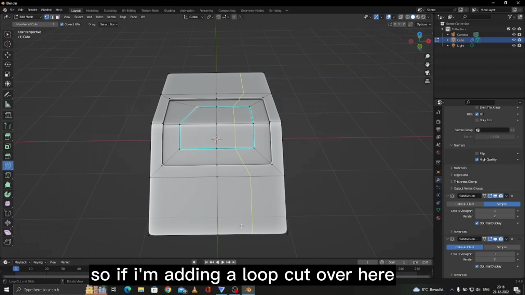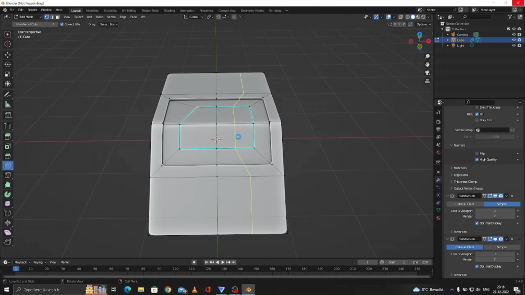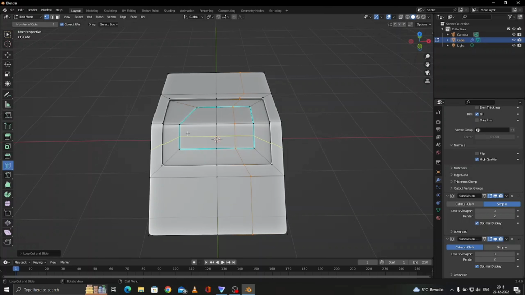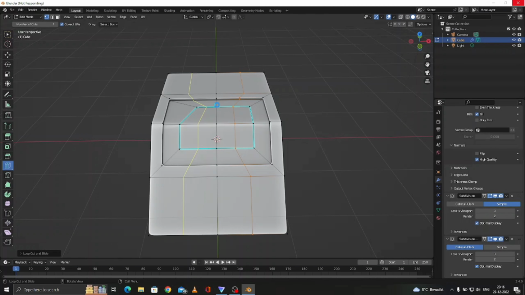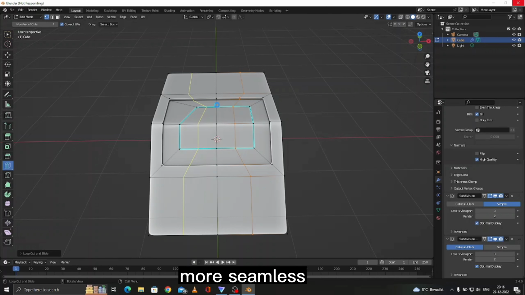So if I'm adding a loop cut over here like that, another one over here, that should be actually preserving your edge data more seamlessly.